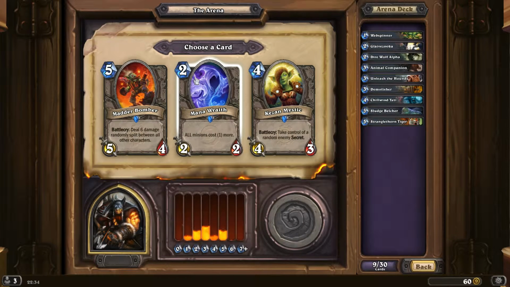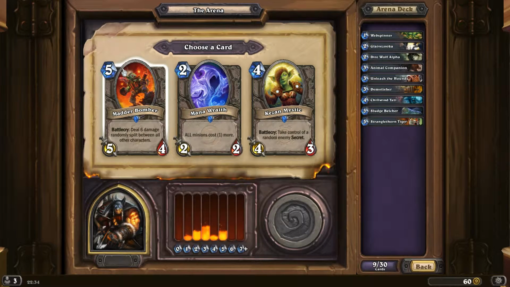I mean, the Mana Wraith is an interesting card. If you have Bold Presence, it just makes it harder for opponents to summon creatures, which is kind of nice. But the Mad Bomber... Same as Unleash the Hounds. If you need him, you need him. If the opponent has Bold Presence and you don't, you summon the Mad Bomber, you Unleash the Hounds, and you wreak havoc.